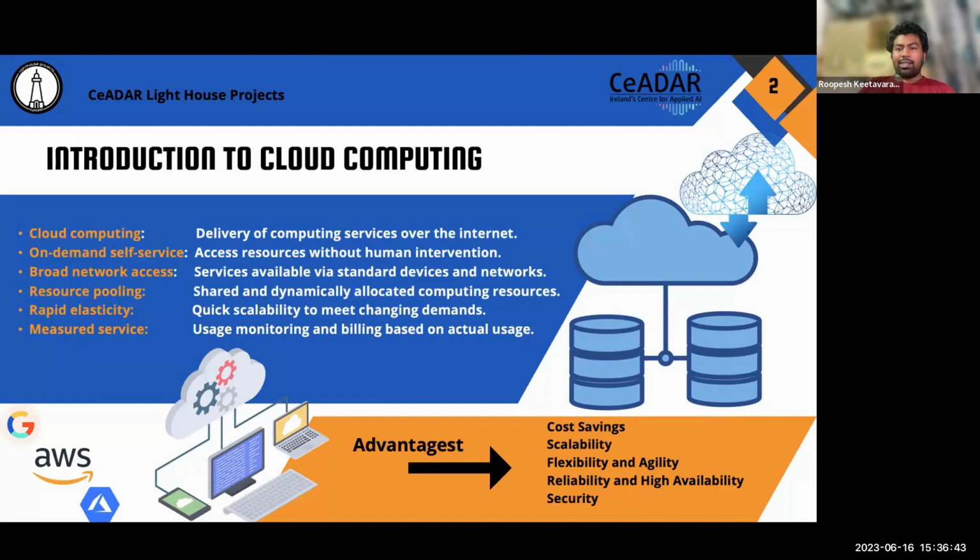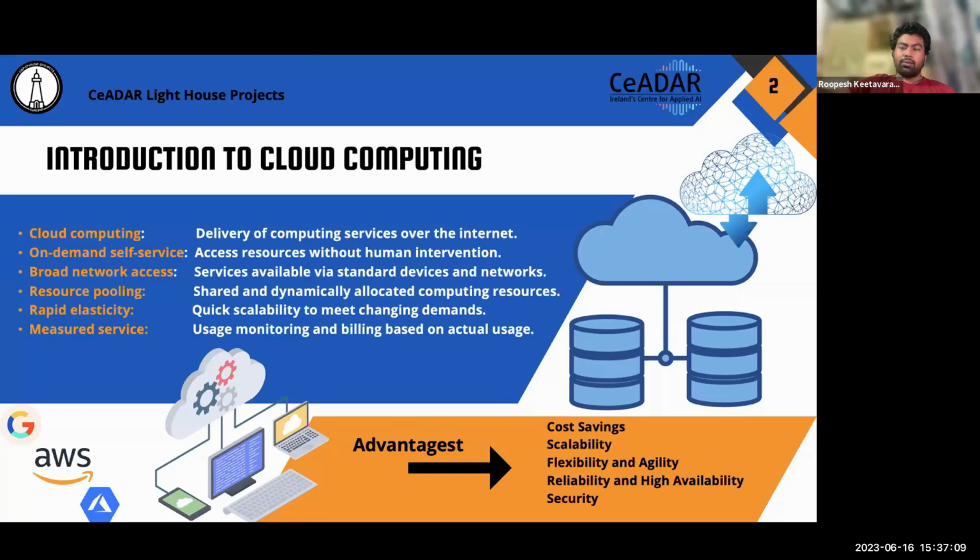They are shared and dynamically allocated computer resources, such as VMs or databases and everything else, which we can utilize. One more thing is that we don't need to physically install those devices in our local environment. That's the main thing about cloud computing: we can utilize everything as remote services.